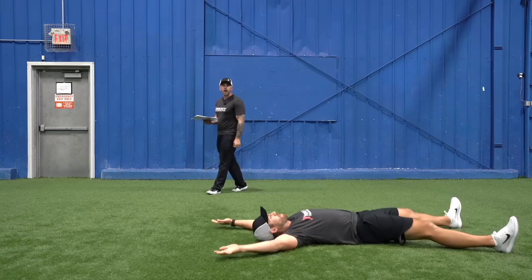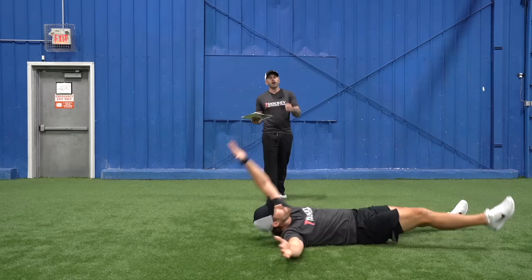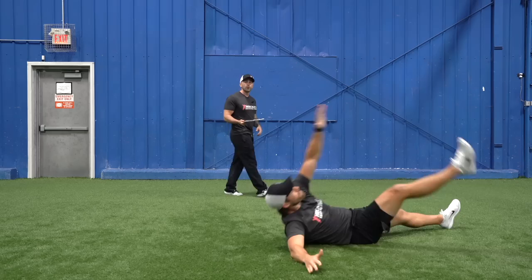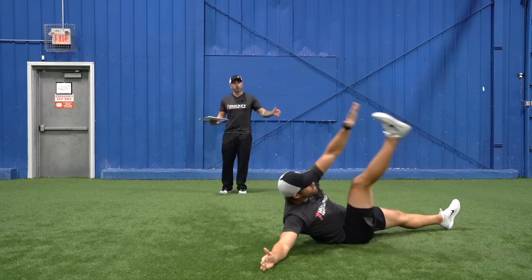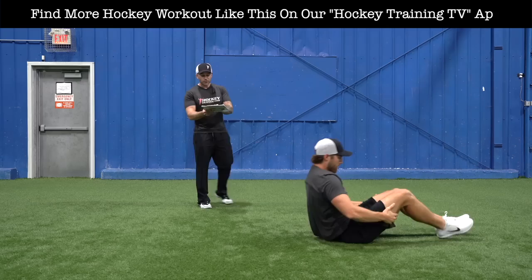The X-ups and a lot of core movements, you can kind of just momentum your way through it sometimes, but that's not the goal of the movement. The goal of the movement isn't just to go from A to B. The goal of the movement is to get the most out of A to B. Focus on your core, cross-directionally move, 10 per side, but don't forget to breathe. Always breathing throughout this entire thing, and that is an awesome job. You've done 10 per side, 90 seconds rest starts now.